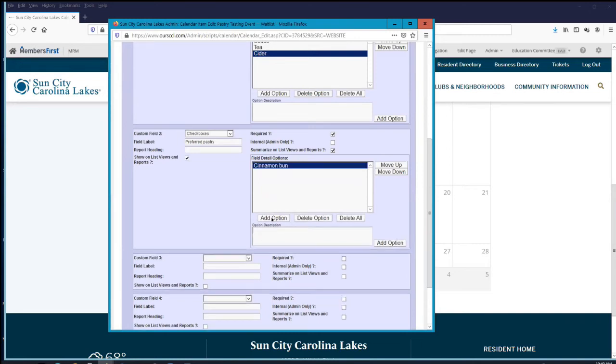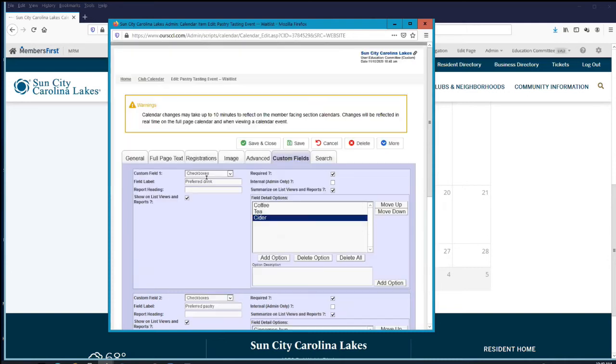Cinnamon bun. What's the next one? Turnover. Add the option. Kolaches. And finally, Swiss pastries. Add the option. And now we'll save and close. There we go.